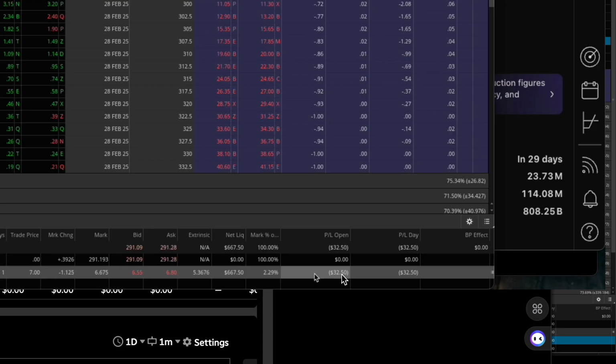But when we talk about scaling that up from one contract to multiple contracts, in this example we're using 10, well, $32 times 10 goes from $32 to $320. So imagine if that goes up to 20 contracts. Now we're talking $640. Now do 30 contracts. Now we're talking about $1,000. And why is that important?